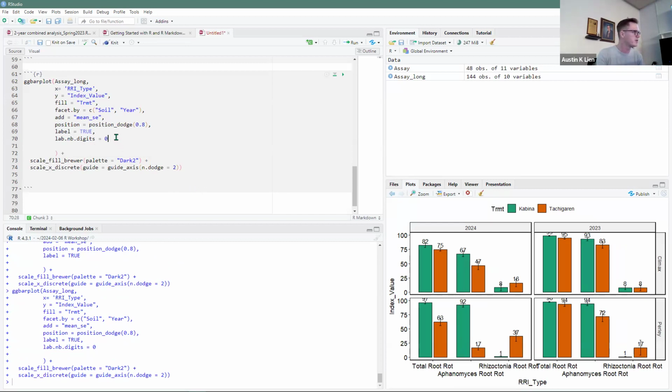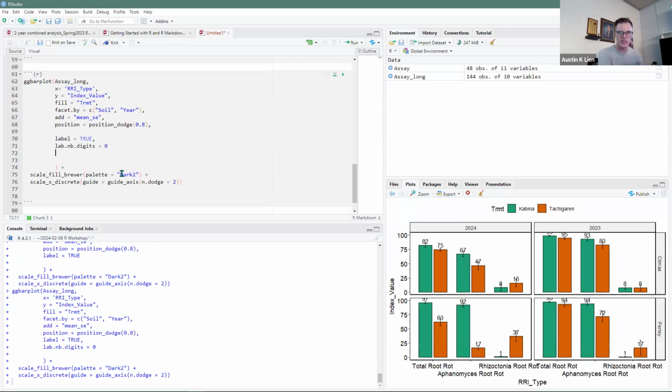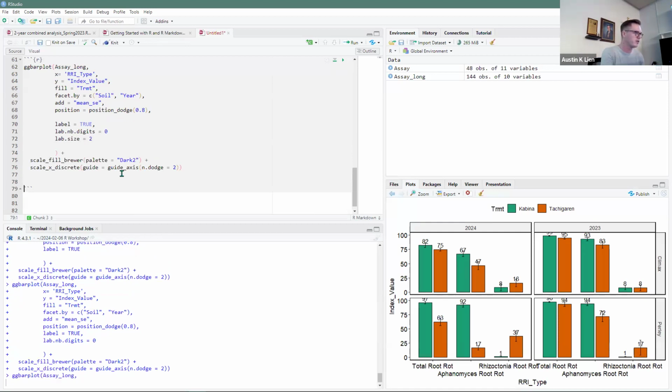And there's a few other ones that we can add here. We can also change the label size and make it much smaller, see what that does. Oops, I need a comma.